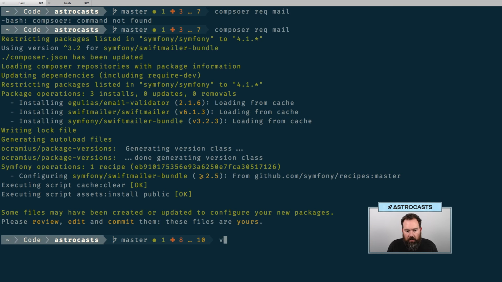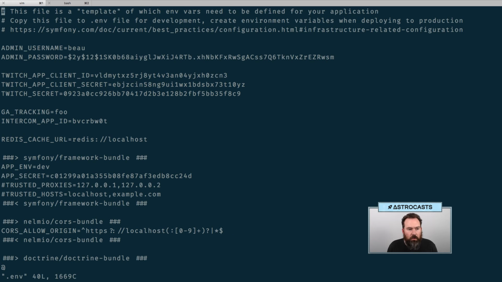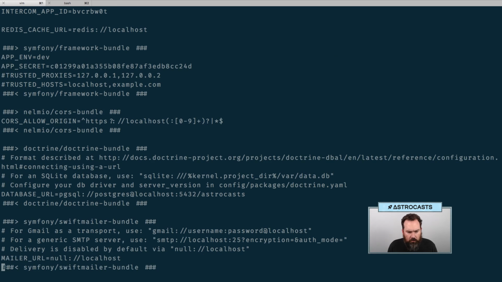Now I can look in my .env file and look for mailer. All right, so mailer URL is localhost. I don't want that, so I want to use mailtrap.io. So generic HTTP server, its address, encryption, auth mode.